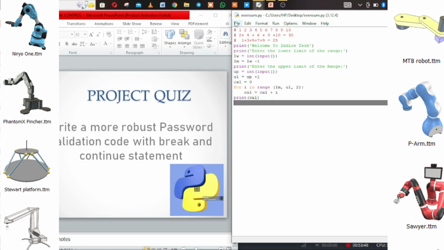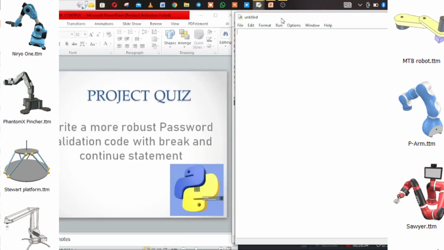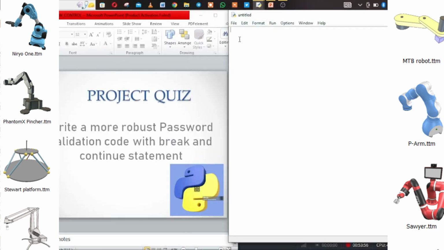Okay, let's open a new file and see how it works. All right, so quickly print welcome to. In this we're going to make a few assumptions.